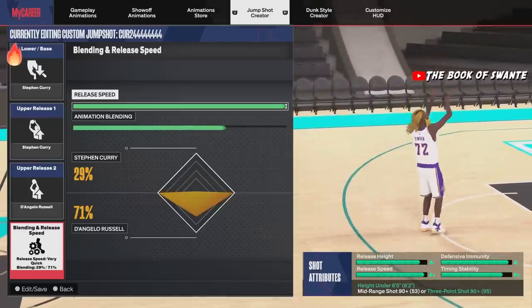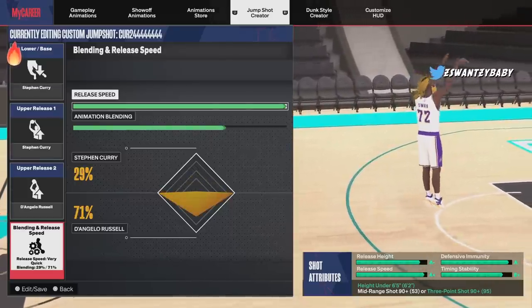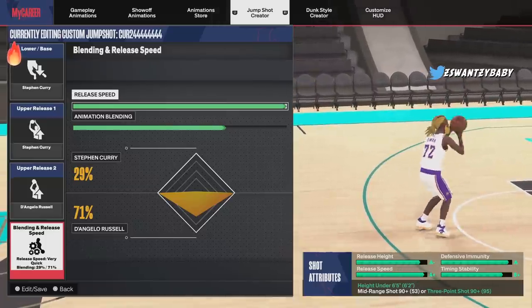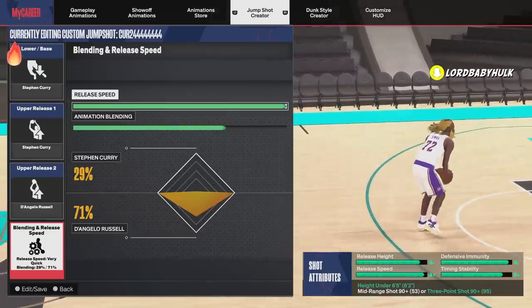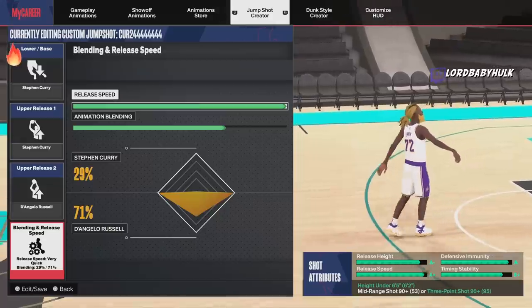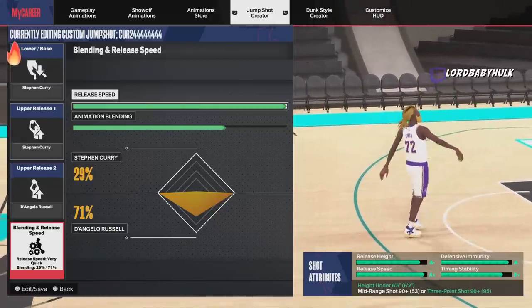We got another Curry base in this hole, right? You can tell I be going to the lab, boy. But here's another different release for you. We got the triple A's, good timing and stability. Curry right now, I'm thinking, is the best guard base. Y'all let me know y'all's favorite guard base.